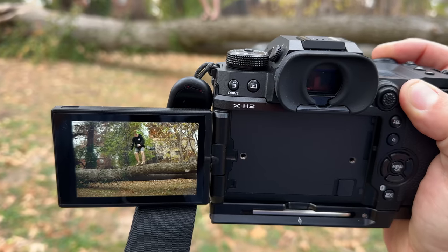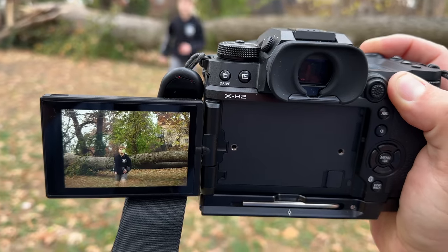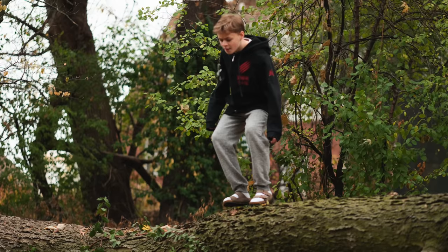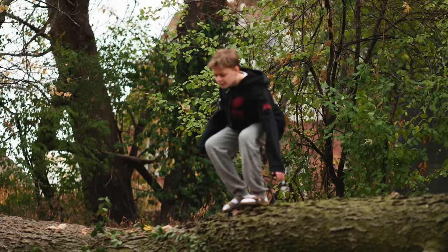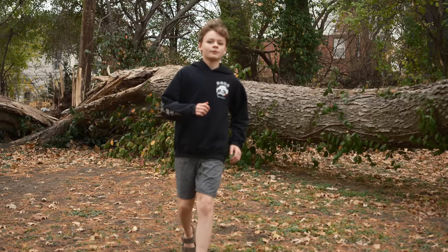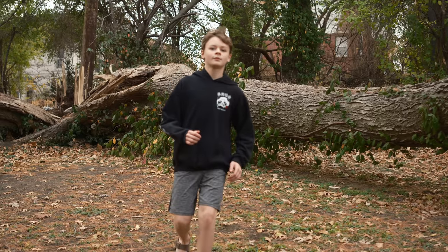In the camera, I'm getting what looks to be great results. Look at the sequence with my son — the autofocus seems to be locking onto his eyes really well in almost every shot. However, when you play back the sequence on full screen on the computer, you can see there are far too many out-of-focus shots than there should be. At times the camera can be unreliable, especially when there is a scene with a lot of stuff competing with the subject. That's really disappointing in 2023.